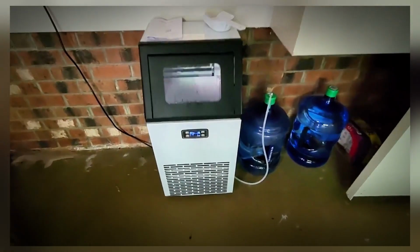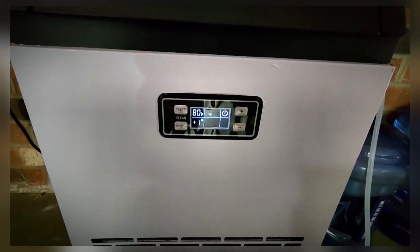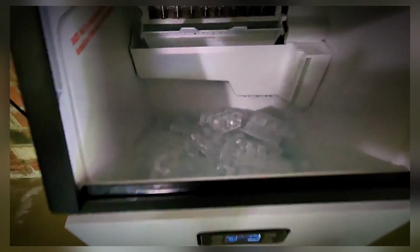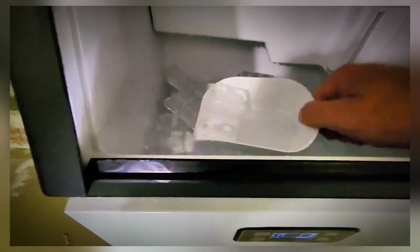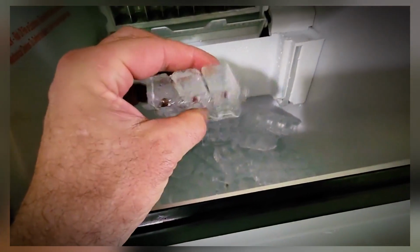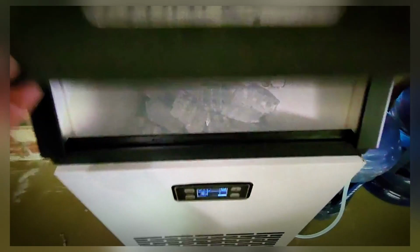All right, so it's been a couple hours. We've still got about 80 degrees here in the garage. And we have lots of ice. It does come with this scooper, so really nice. So it's on the thick setting now. I think I'm going to adjust it just to play with it and see, but wow, that whole basin is about full in just a couple hours.